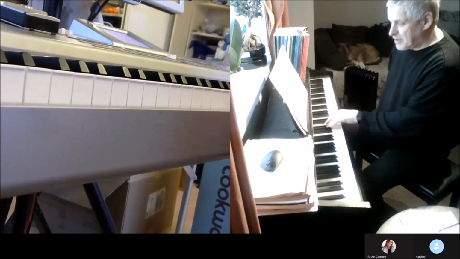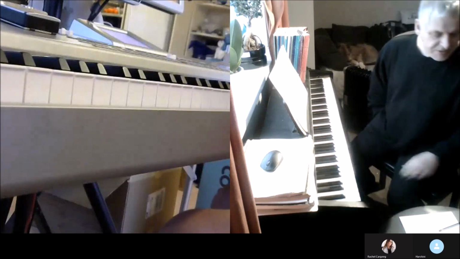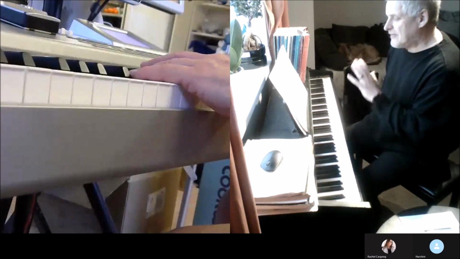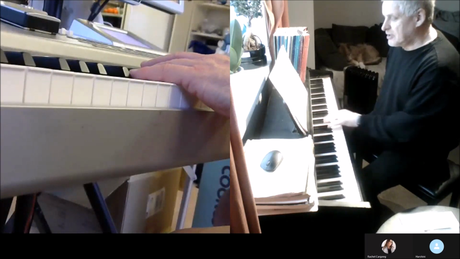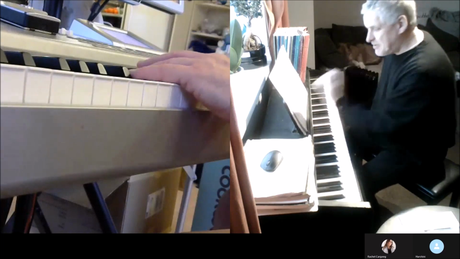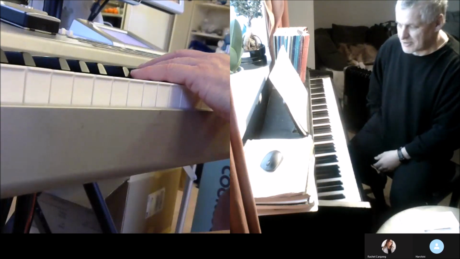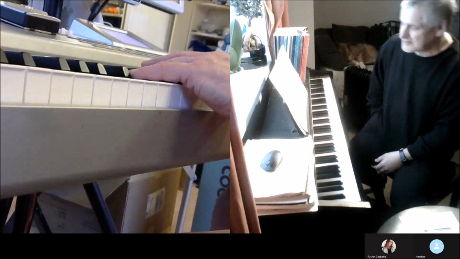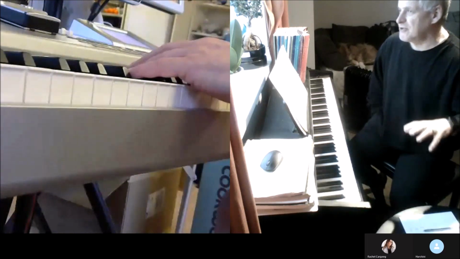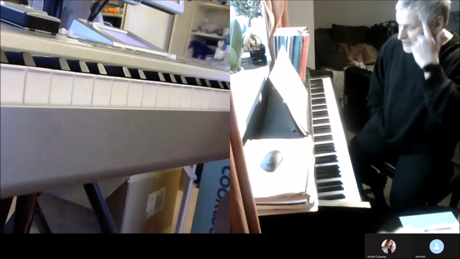Can we just try that left-hand part in the en serrant for bar 7? Now, I can't see where you're looking, but I'd like you to have your left hand in the corner of your eye, but keep your eye all the time on the page. On the music, you mean? Yeah. So you mean look at both things at once? Well, it's sort of like peripheral vision, your hand. Oh, that could be a good idea. I thought that could work.